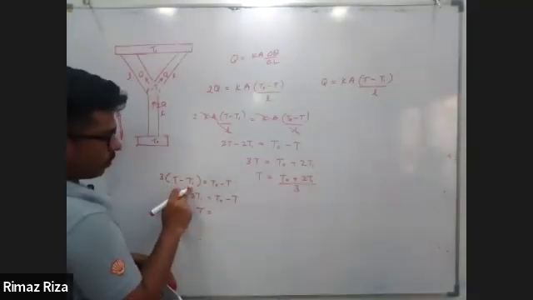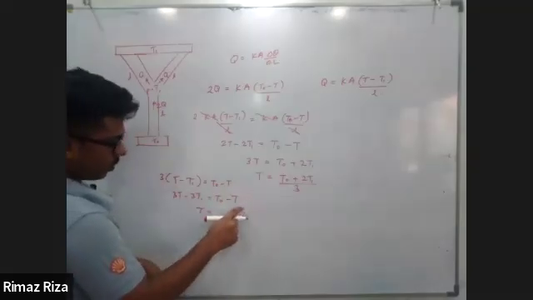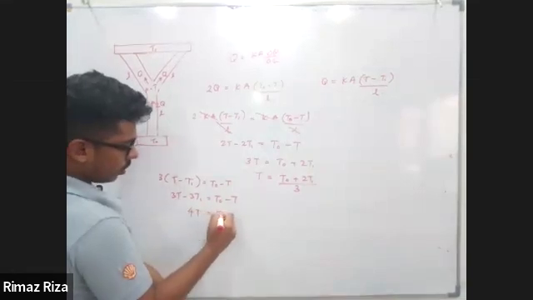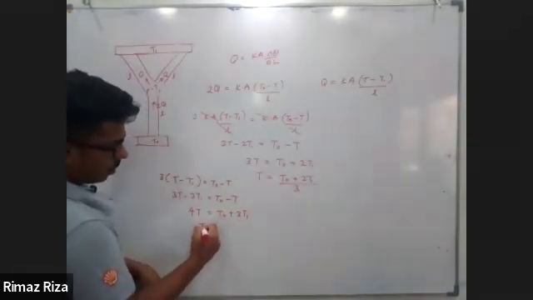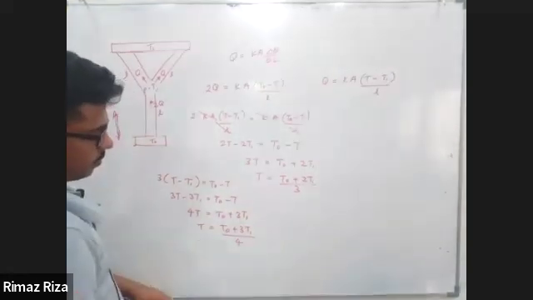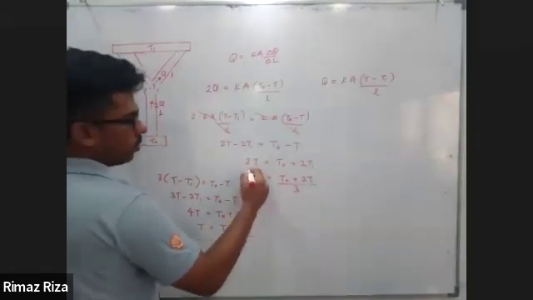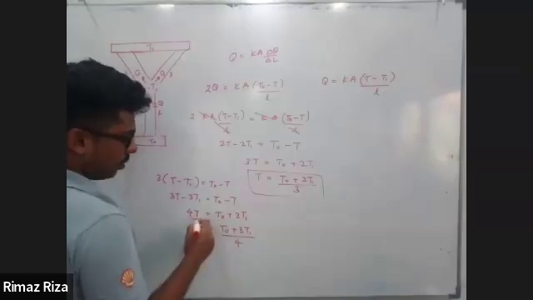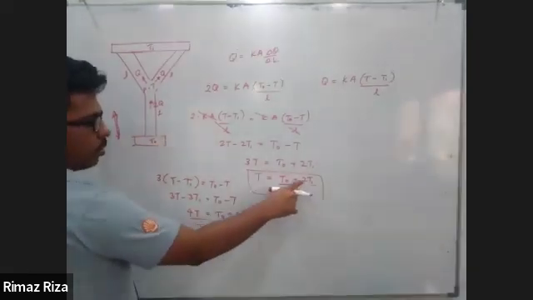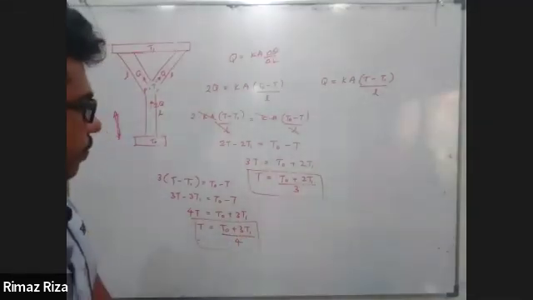T minus T1, T naught minus T. T minus 3T1, T naught minus T. So we take this T to this side, then it becomes 4T equals T naught plus 3T1. Therefore T equals T naught plus 3T1 over 4. So the temperature, you can see a pattern. This T naught is constant, and then here 3 out of 4, 4 out of this. Like that you can get a pattern.